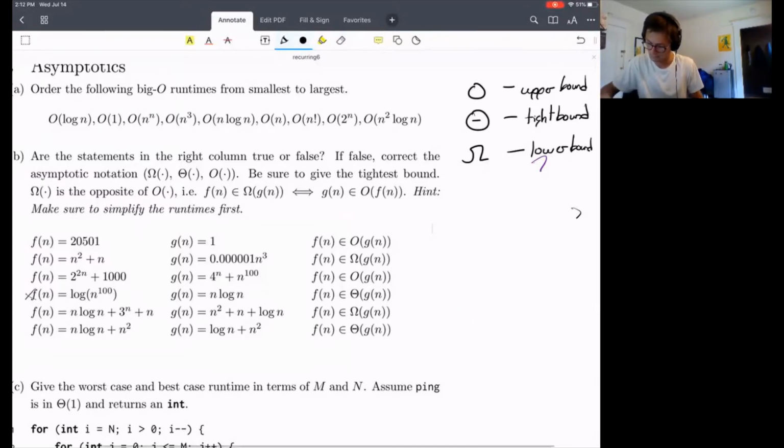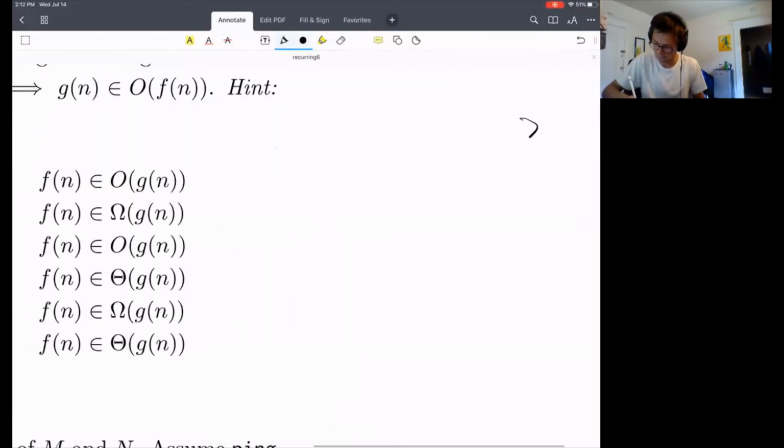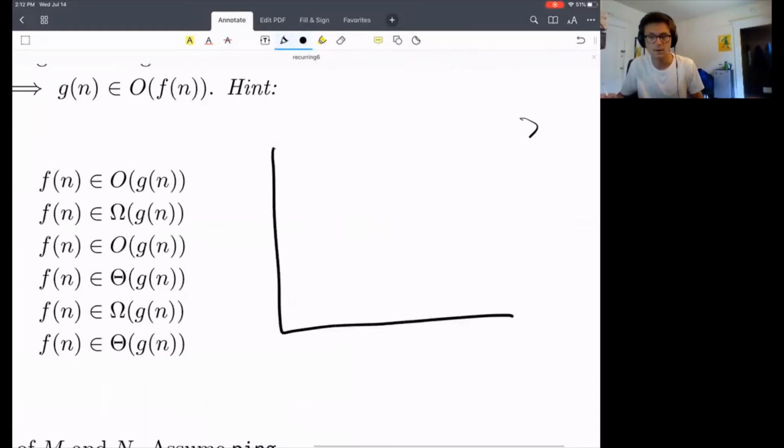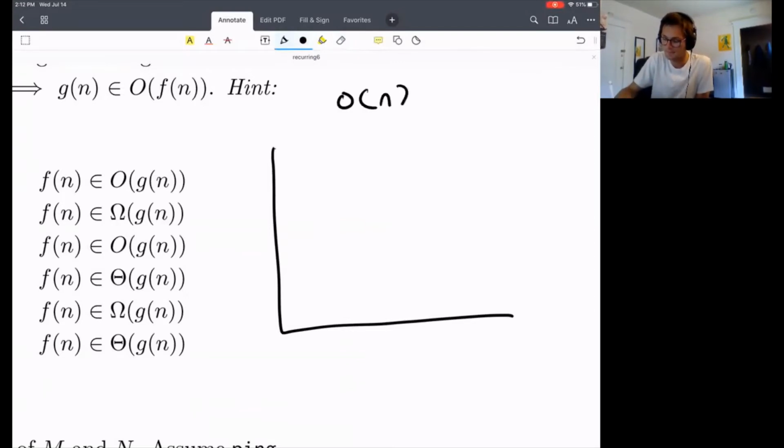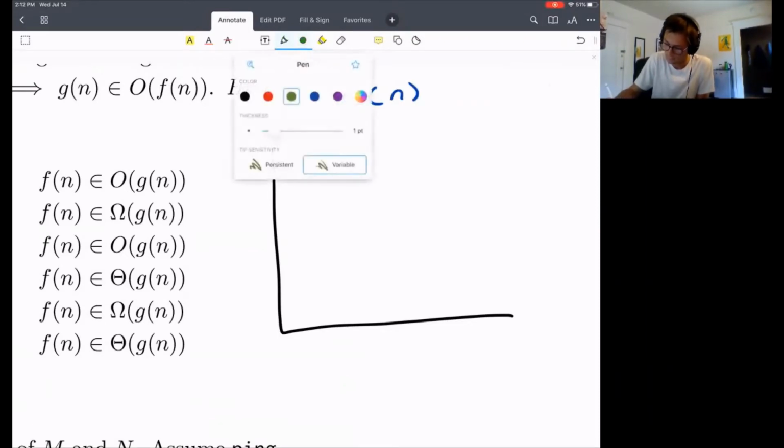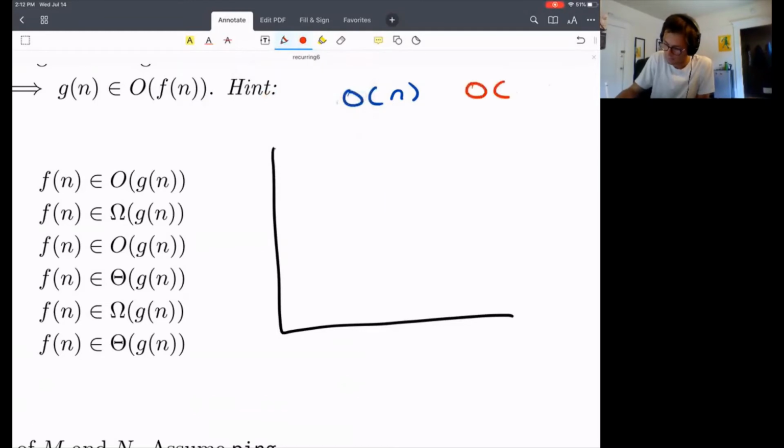Ugh, I'm so bad at drawing graphs. Here, I'm going to zoom all the way in. So, okay, another example. Same thing here, but now what we're going to be doing is comparing two omegas. We're going to be comparing Omega(n) and Omega(n squared). And let's make them different colors too, so that everything is really clear and easy to see. Omega(n), let's go with red, Omega(n squared).